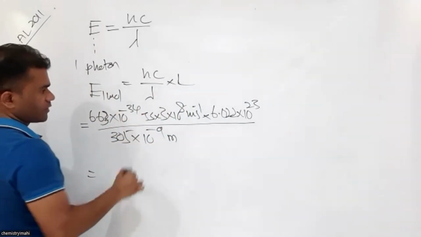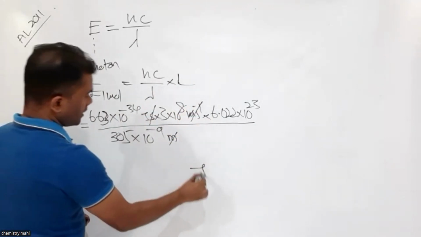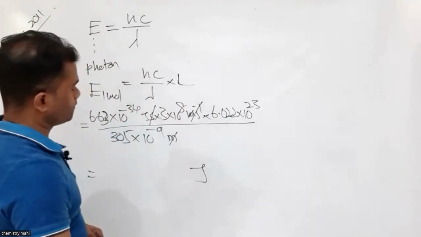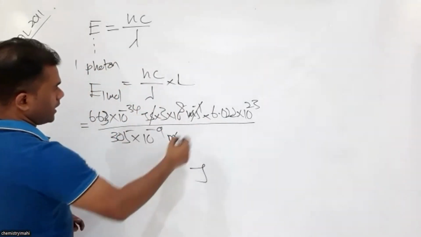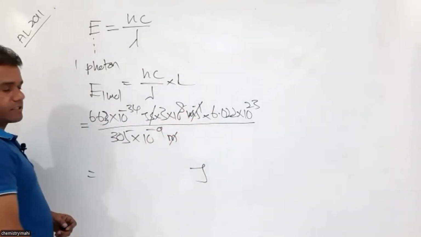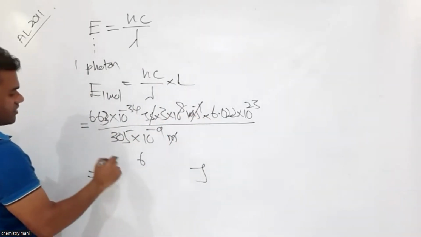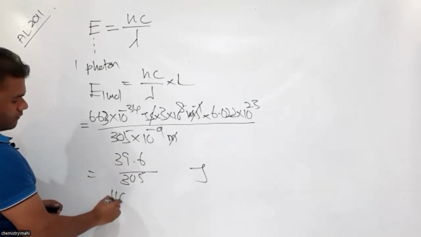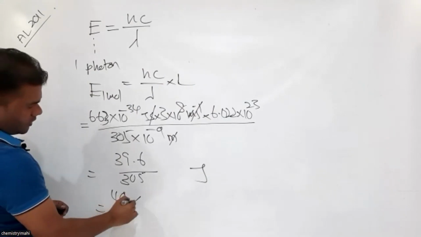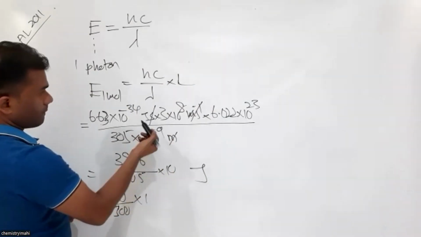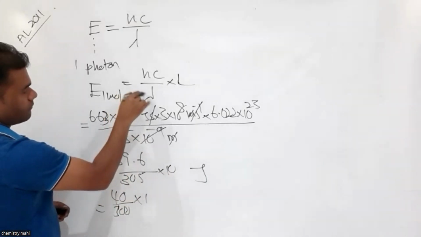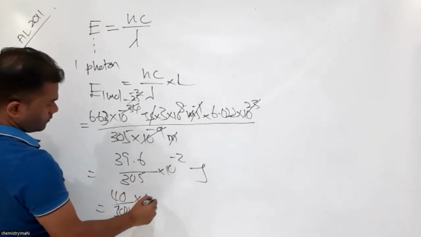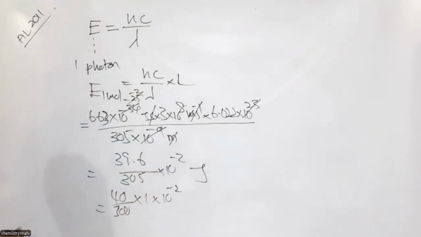But first of all, you have to simplify this one. The units meter, second per second, we end up with joule. Is the answer given in joule? No. Notice that the answers are given in kilo. Thereafter, we take it like that. I multiply 6.6 by 6. What do we get? 6 into 6, 36, 3. 6 into 6, 39.6, divided by 305. But I take it like 40 divided by 300. 10 to the power of minus, wait a minute, minus 9 minus 25. In 23, 25, minus 2 remains. Am I correct? 8 is there.